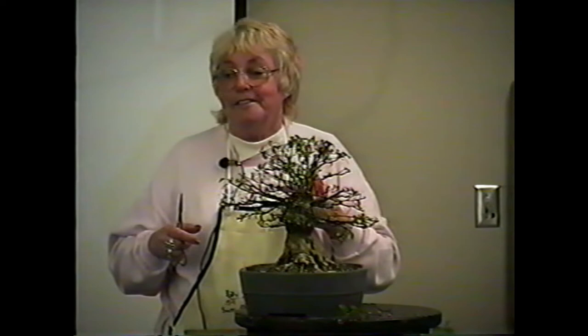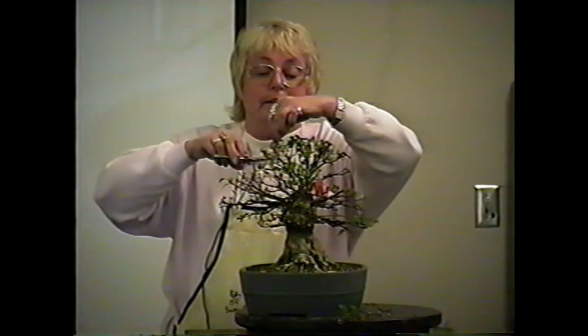Buy something that's got a nice trunk, that's been worked on a little bit. Next year, he's going to have something in a pot that will look like it belongs in a show. And he can show his friend, I have a bonsai. And yes, he does. He doesn't have a stick that has struggled in half of a night. So don't bring a gallon can to my class.